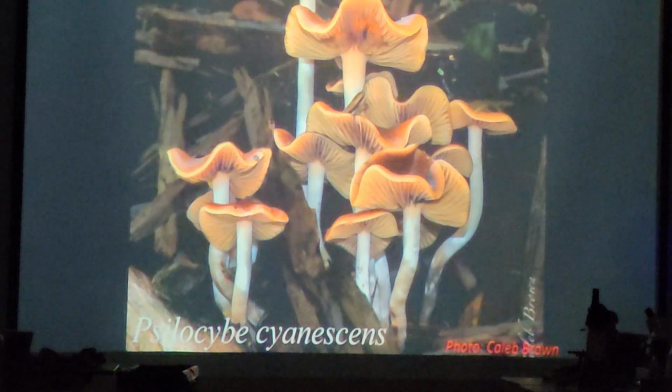Another really potent one is Psilocybe cyanescens. This also grows all along the west coast. And recently it's turned up on the east coast a little bit too. It turned up in Pennsylvania just today. It's been found in Pennsylvania a few times now. Sigrid found some in New York and sequenced it, and it matched the west coast stuff perfectly. So I don't know if that's from people mailing spore prints around or if it's always been there, but they're around, and they really like cold weather, so they tend to fruit when the temperatures drop. If you have a rainy fall or rainy winter, you get a lot of these.